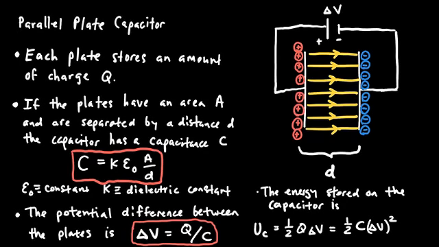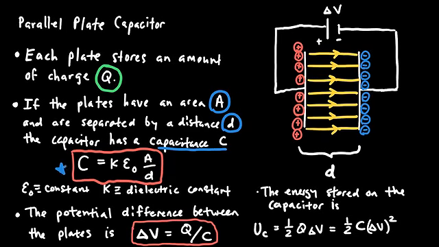Perhaps one of the places where we were able to actually make some sense of electric potential was with a parallel plate capacitor, which was a device that, if I connect it to a battery, can store some charge on either one of the plates. And so let's say that each one of these plates can store an amount of charge on it equal to capital letter Q. And if each of those plates of the parallel plate capacitor has an area of A, and the two plates are separated by a distance d, then we say that the capacitor has a capacitance of C.